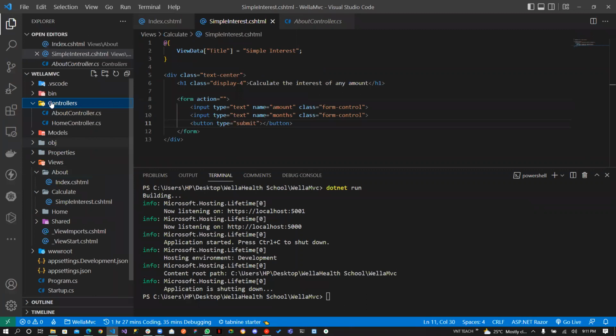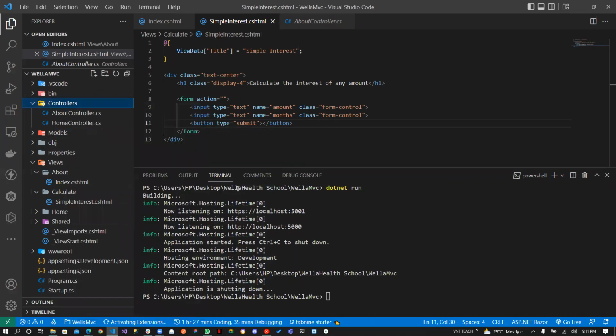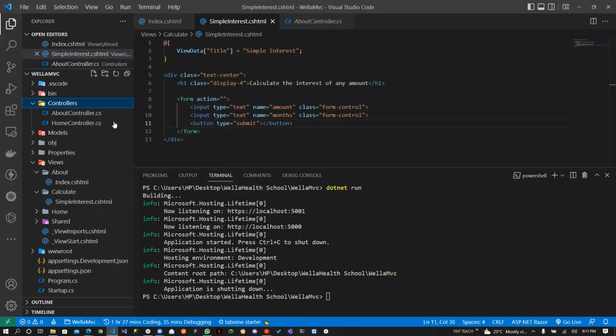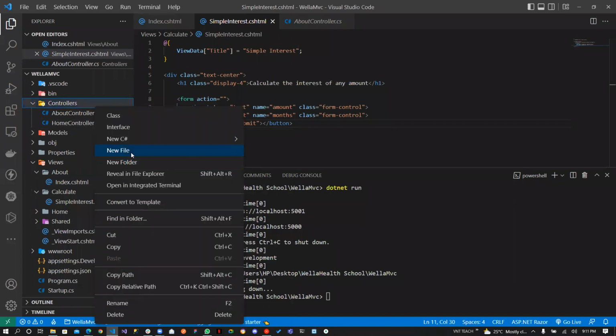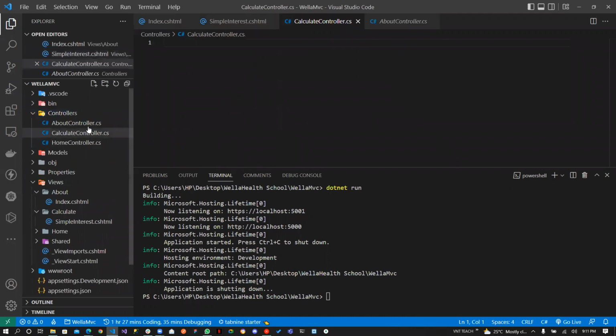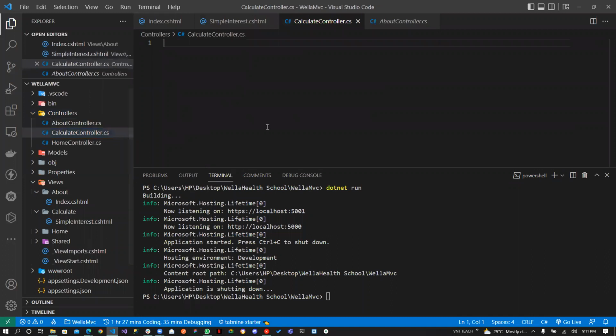Okay, great. So I'll create a controller. Let's create a new file, calculateController.cs. Just copy all of this and bring it here.